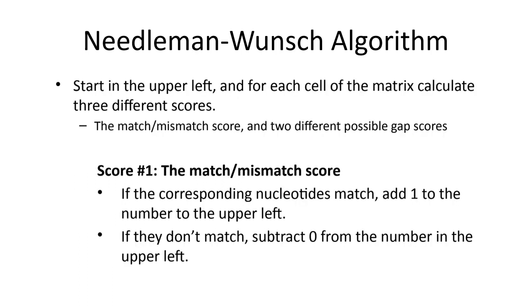So let's do this. Let's find the first score. The first score we're going to say is our match-mismatch score. What we're going to do is we're going to look at what 2 letters are being aligned at that position. If it's the same letter, we're going to increase our score by 1. If they're different letters, the rule for mismatch is you just leave it the same. You don't do anything to your score. And the score that we're going to be looking at is going to be the one that's up and diagonal.